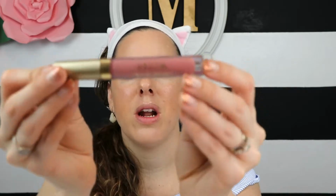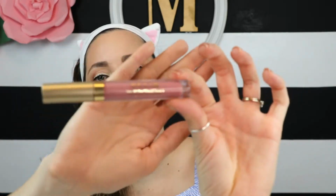So now it is on to the last step, which is lips. And I feel like this is another easy one because they make a lot of color stay liquid lipsticks. You could always just go with a natural lipstick here. You could just do lip gloss or a lipstick and reapply when you get out of the pool. But I want to test out a true color stay waterproof type look. So I'm using the Stila Stay All Day liquid lipstick in the shade Perla. And I do love Stila. She's one of my favorite brands here.